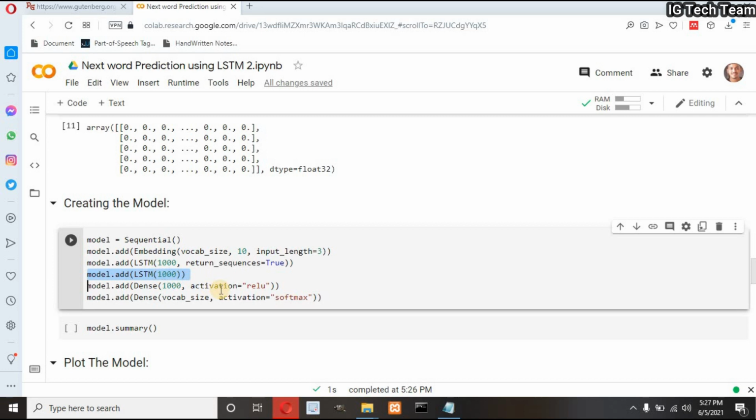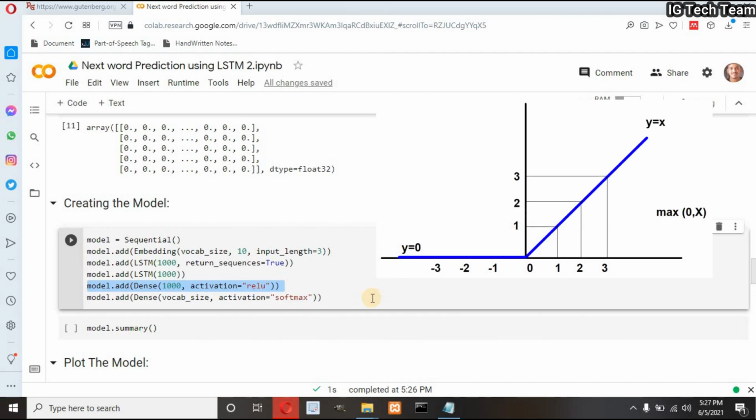I am not passing return sequences equals true because I am not creating another LSTM layer, right? So it just returns the last output. Next, I am creating a dense layer which takes units and activation function as arguments. I am passing the activation function as ReLU, which converts negative values to 0 and does nothing with positive values.